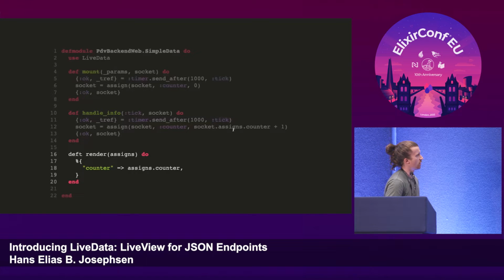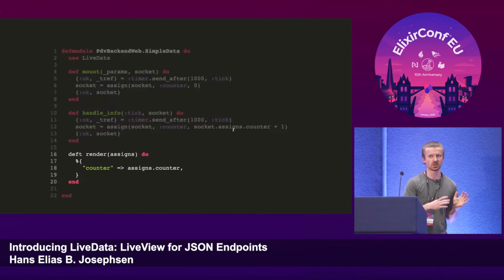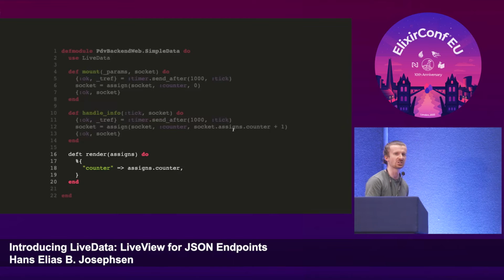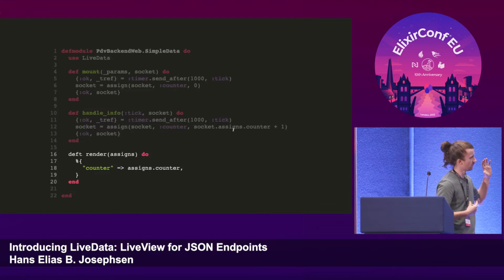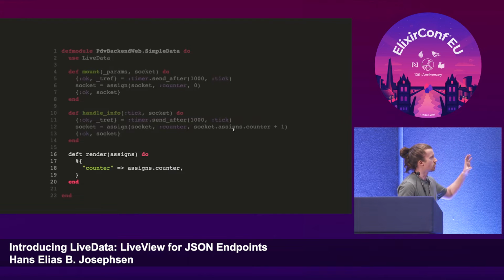Then this last one here, the render function, this is where things start looking very different. First thing, for those who look closely, is that this is not actually a def like you would normally expect. It's a def-t. This stands for def tracked. There are a few magic things in there that make it possible for LiveData to more efficiently track what's going on, what changes between invocations of that function. And that's something I'll get into a bit more later. Inside this function, it's a def-t, it's not a def, but what you write inside it is exactly what you would write in a normal Elixir function. In this case, we just create a map with a counter key to the assigns.counter.